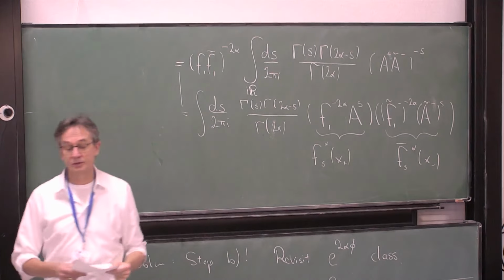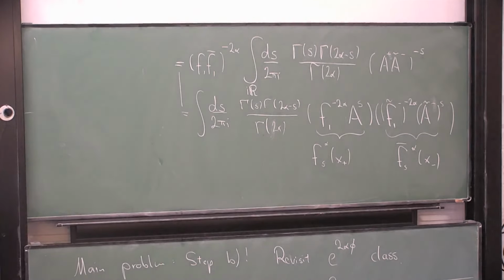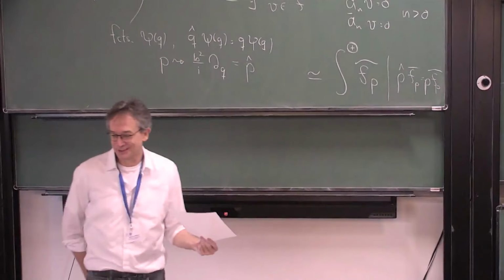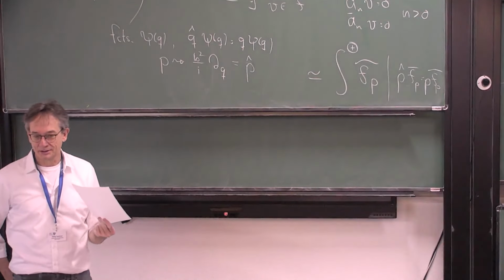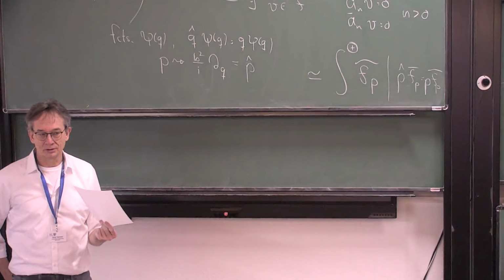May I ask? In this representation, you certainly are willing to close the contour either to the right half plane or to the left. Yes. But I don't want to do that, but yeah, I can. But in order to return back to this, you certainly choose one of them, right? No.